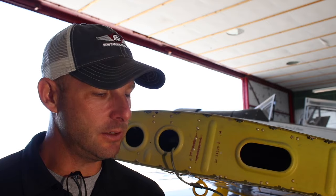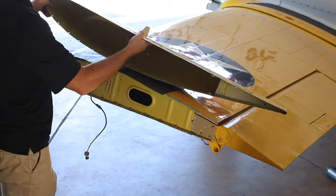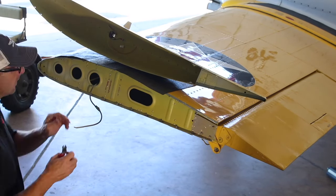Good to go here. I use a multimeter just to confirm that we have proper voltage at the wingtip before I actually install the unit.